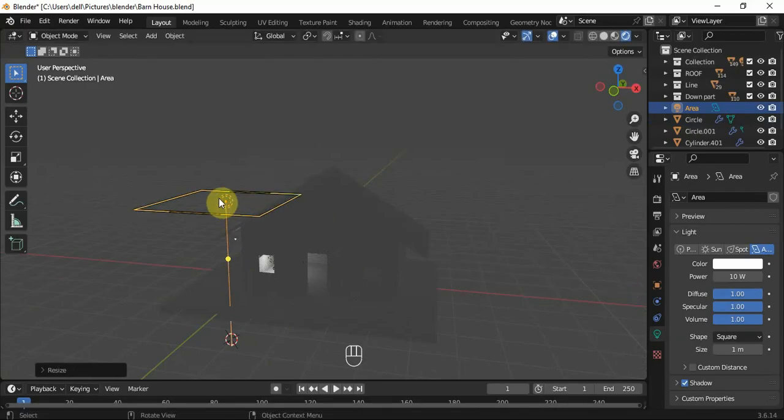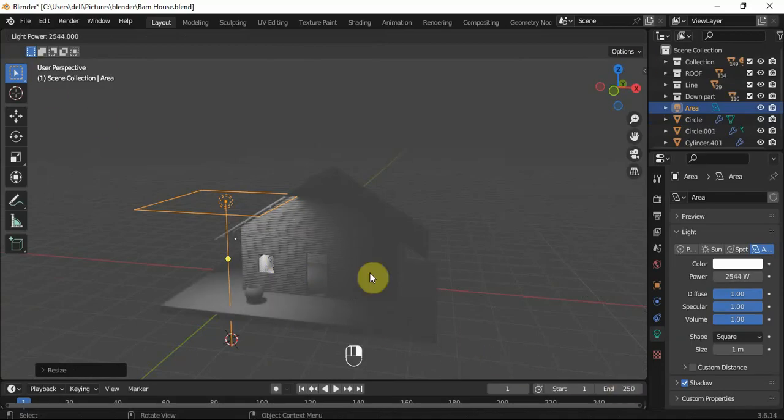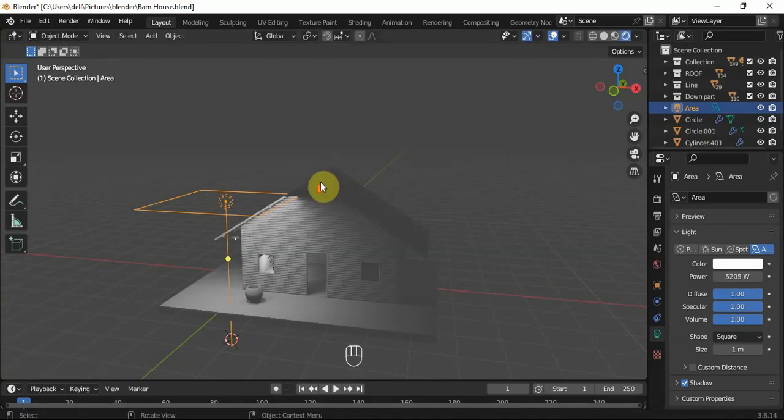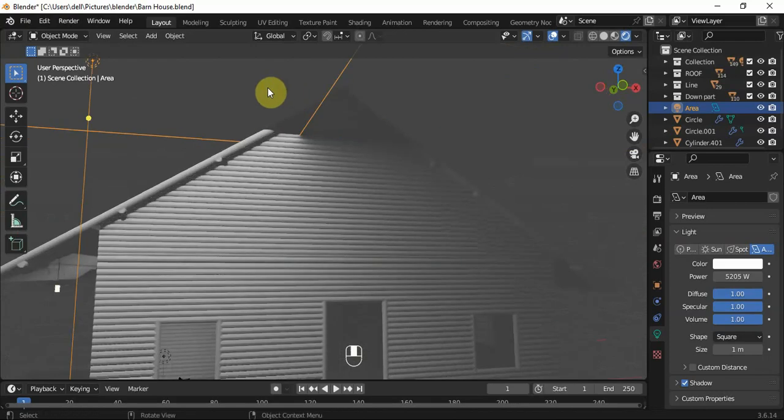Then the light, I right click on it, then adjust it by dragging it down. All right, so just for me to see what I'm really doing here. So this.